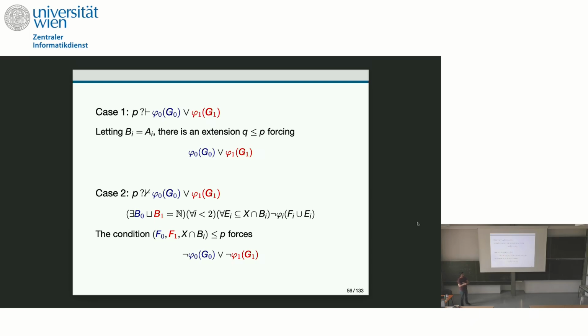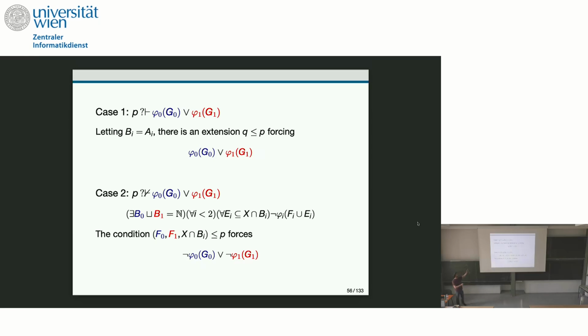So the idea is to say, let's try to be compatible with both instances simultaneously. So we continue to be homogeneous for A0 or A1, and we restrict the reservoir X to either B0 or B1, depending on which one is infinite. So if we take this, let's say that X intersection B_i is infinite, then it means that from now on, every set that you are going to add, so let's say B_i is B0, every set that you are going to add to F0 will be something included in X intersection B0, and so the negation of phi0 will still hold. So it's the beauty of the argument of saying, we make another approximation to simplify the forcing question.